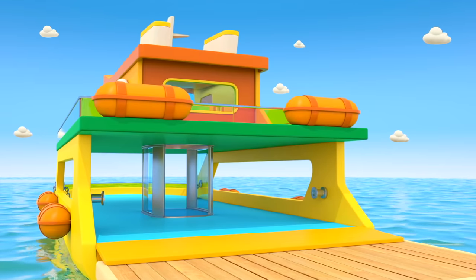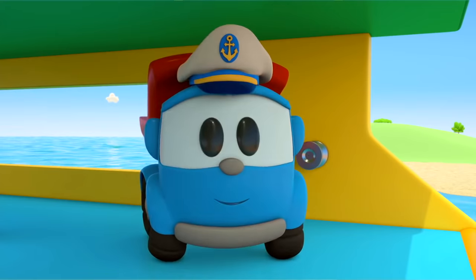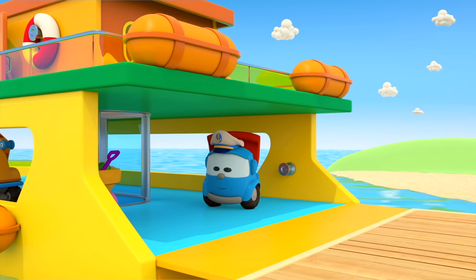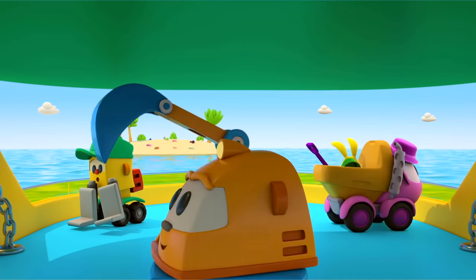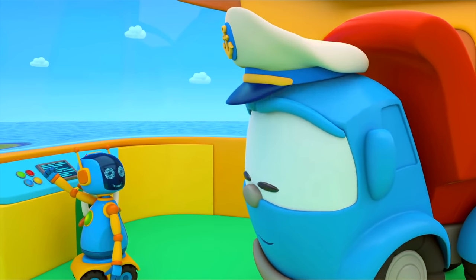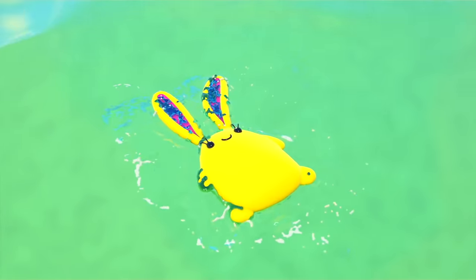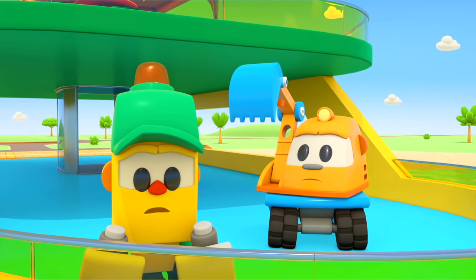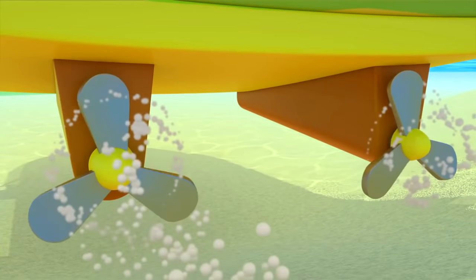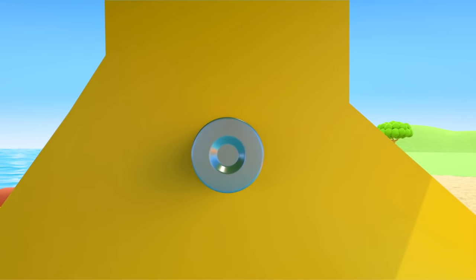The ferry is ready. Time to launch it into the water. Cars, get on board. The robots can't decide who will wear the captain's cap, so Leo will be the captain. Everyone on board. Look, Leia has a load of toys in her container. The cars have got on board the ferry and are waiting for it to set sail. Start the engine, robot. The propellers have started to turn. Oh! Lucky has fallen overboard.